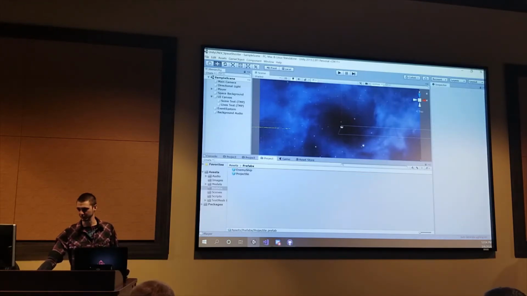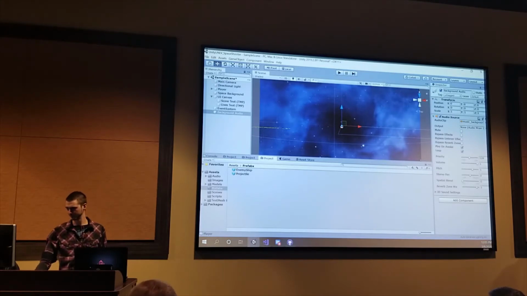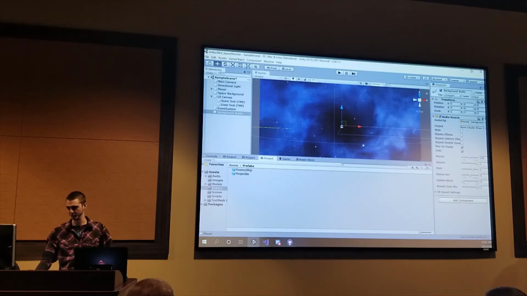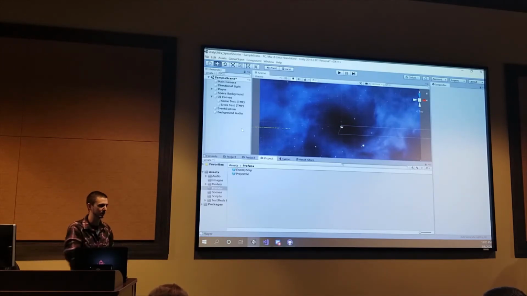Everything has this button. You've seen me use it once or twice. This one up here, it's the enable and disable button. Enabling and disabling is super cheap. You don't have to delete everything and then re-instantiate it. It just pays attention to it or stops paying attention to it. If it's disabled, it doesn't run update and doesn't acknowledge it in any way, but it still exists. It's still in memory, so you don't have to take it out and put it back in every time.